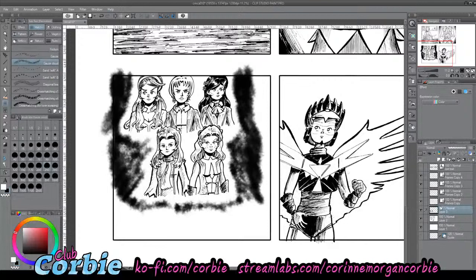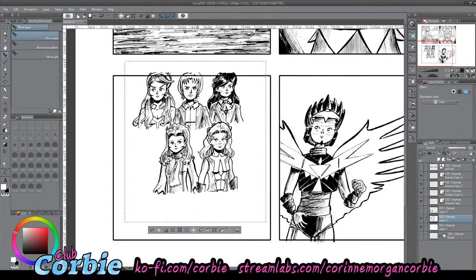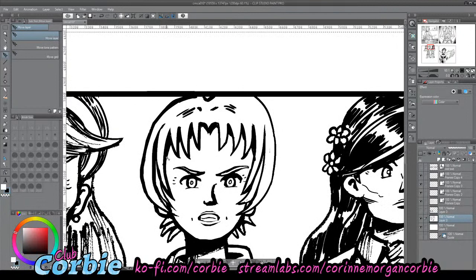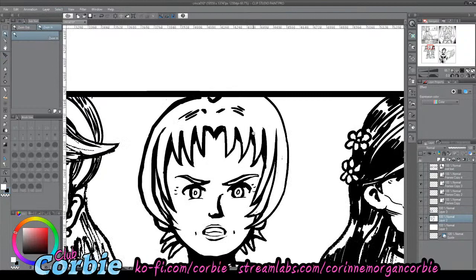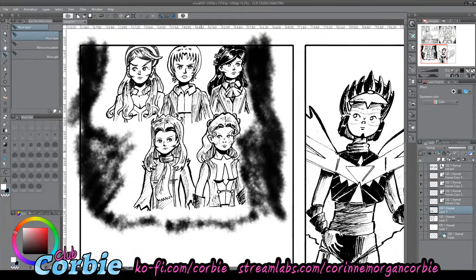I kind of feel like what's actually going on here is our characters are a bit off-center, so just need to move it over a little bit. Maxine's hair could use a bit of a fixing up. It's a bit thinner on one side than it is on the other, but maybe we'll come back to that. But anyway, we're back up to our background layer and we'll move that over a bit.